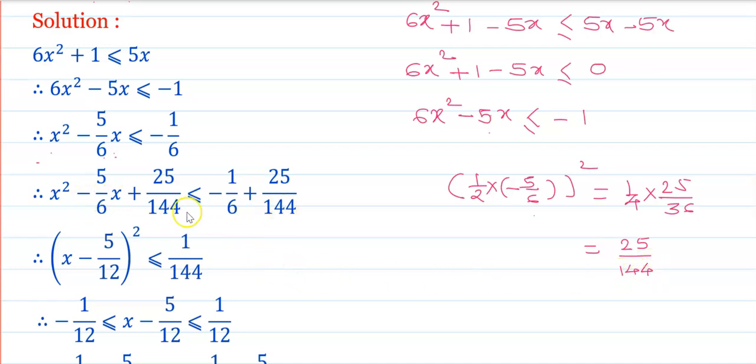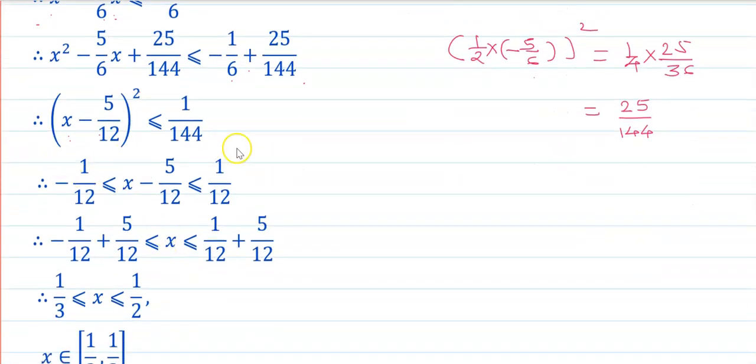Okay, add on both sides so that this becomes a perfect square. Now this is the perfect square. Whose perfect square is it? Take the sign of the middle term of x and take the square root of this, which is 5 upon 12 bracket square. Now you can simplify this. That is minus 1 by 6 plus 25 upon 144. If you simplify, make the denominator the same, multiply and divide by 24. 6 into 24, that is 144. 1 into 24, then you will get minus 120 minus 24 plus 25, then you will get here 1 upon 144. Okay, now this is the perfect square. In bracket x minus 5 by 12 bracket square less than or equal to 1 upon 144.